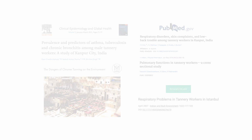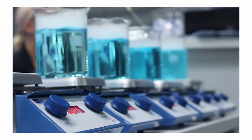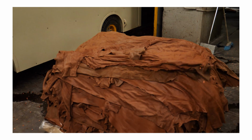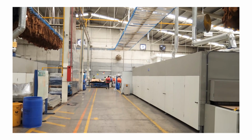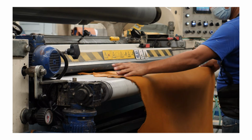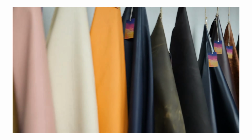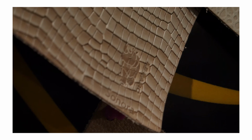But what you don't often hear is that chromium-6 doesn't always happen from chrome tanning. It only happens in poorly regulated tanneries, and there are ways to ensure zero chromium-6 is produced. Lafargue Tannery, the one I visited in Mexico, tightly monitors their process to ensure no chromium-6 is released. And the same goes for American tanneries. In the early 20th century, a lot of people could only produce chrome-3 from chrome-6, so you had to start with chrome-6, which was another cause of problems. But nowadays, you're less likely to get chrome tan leather that messes up the environment, especially if you're buying American. So that's the first reason chrome tanning isn't that bad.